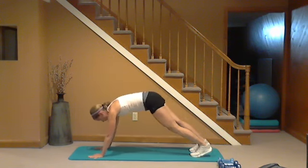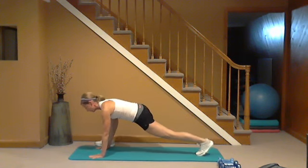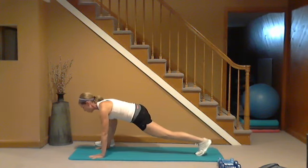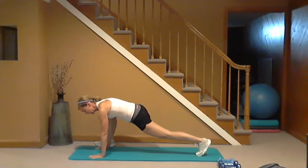Take it back into plank. Right foot steps outside that right hand. So both hands are on the inside here. Draw your shoulder blades together. Rock it back and forth. You're welcome to drop that back knee down. If you need it, take it.